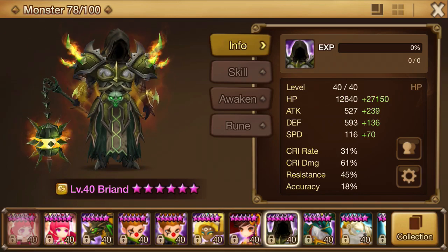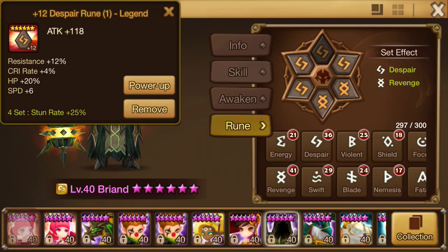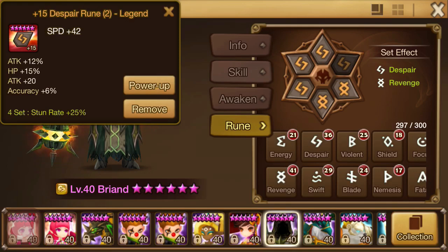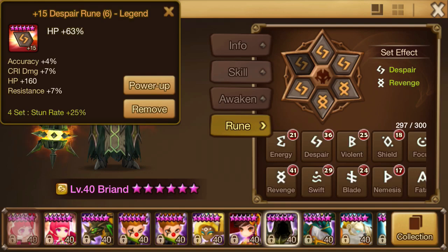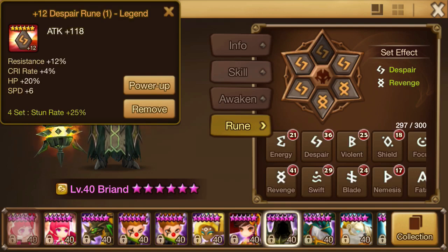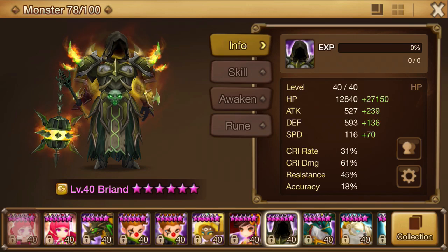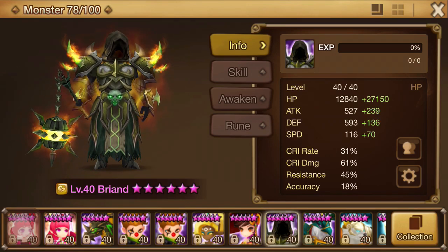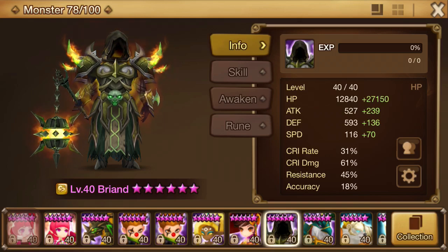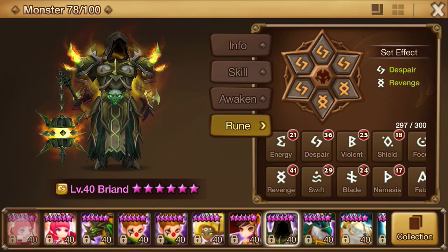Another favorite of mine, Brienne. Haven't made any changes, but I'm a big fan of this setup here, Despair Revenge. Speed, hit point, if you have the hit point subsets to make up for it. As you can see, I'm slacking a little bit here on this rune. I can definitely max it out and get a little bit more hit points. But overall, I'm satisfied with these stats. 186 speed, 40k hit points. And this is another one of those units that we'll be talking about in a future critical thinking video.